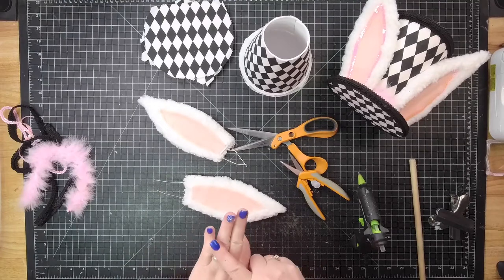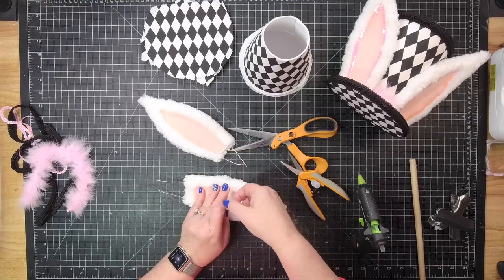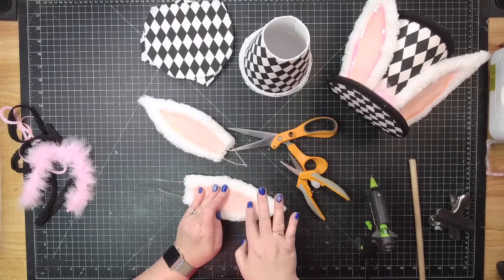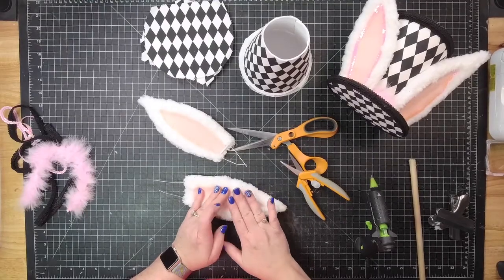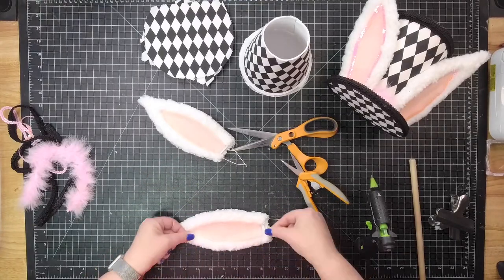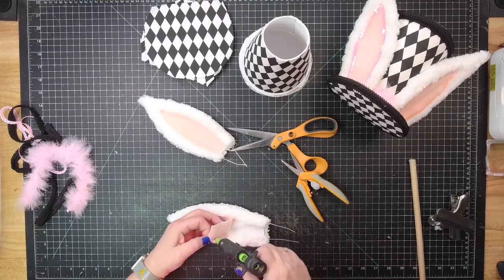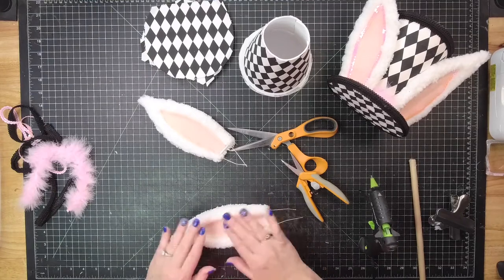So here's what I'm talking about for placing the pink piece: these three fingers are going to hold that piece down right where I want it, then thumb and forefinger are going to hold the pink piece up. I'll put glue along the edges and then a little bit in the middle, and just tack it down where I want it. These three fingers are still holding it down so it doesn't slide. I don't put glue on the whole back of the pink piece and then try to set it down — there's a good chance I'll get glue in the fur and it's just going to be a mess.